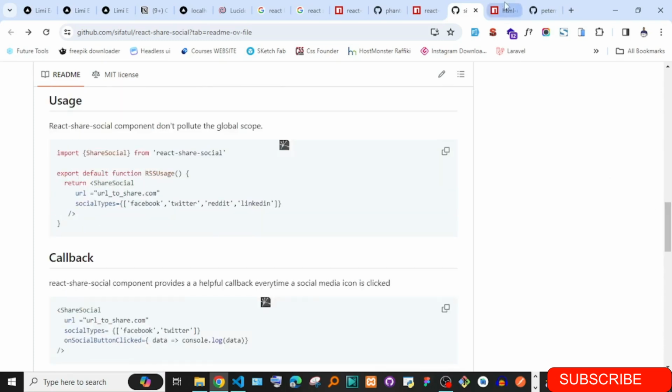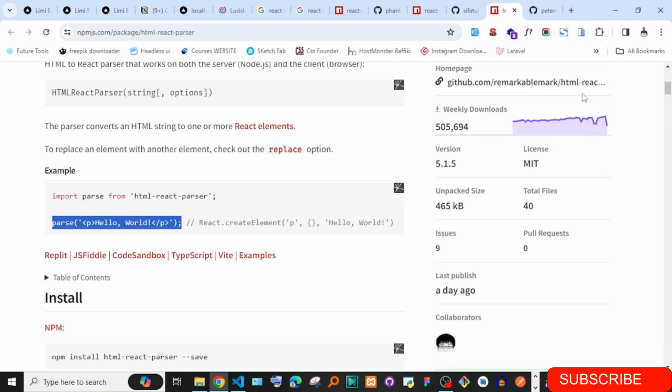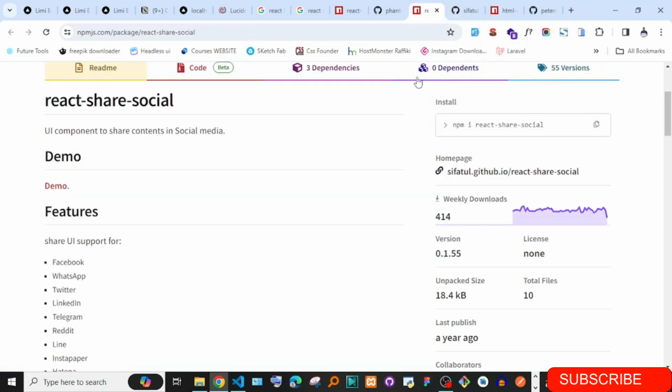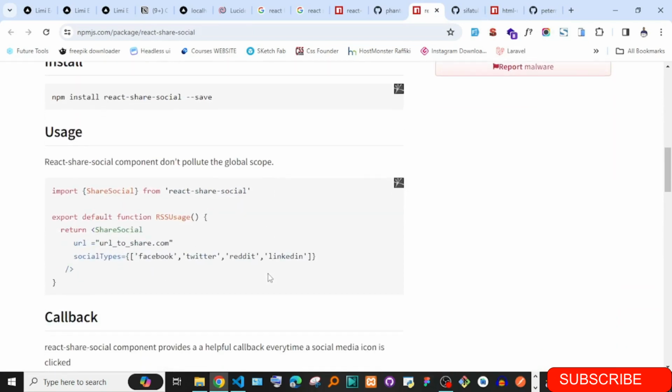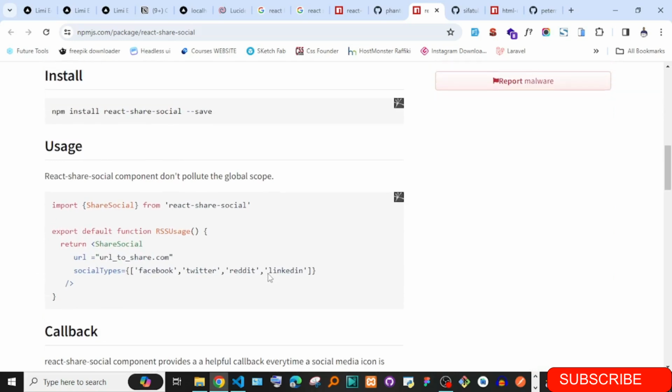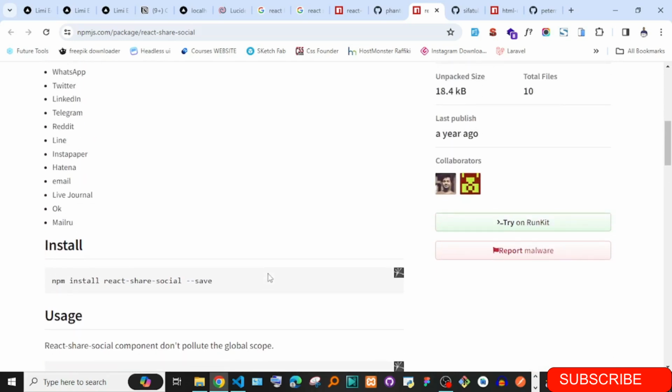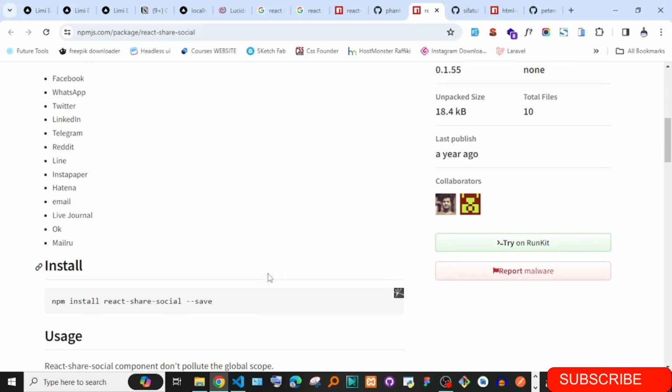This is the one I'll try, I guess. So far we have these two. Is it React share social? It is this one.